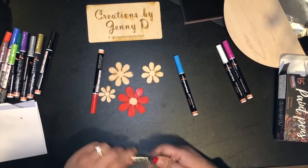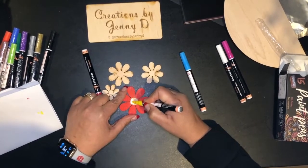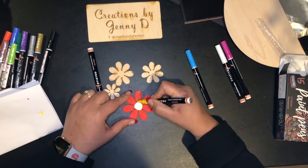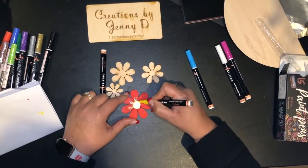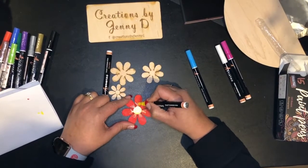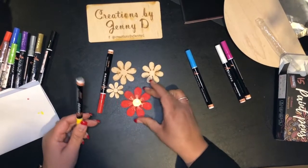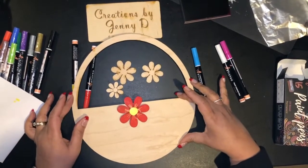Okay, now I'm going to color in the center part yellow. Okay, I'm going to add some additional detail to the center of the flower to make it look a little bit more realistic. It's hard to tell on the screen, but I painted the circle nice and yellow. And this is how it's going to look when I put it in the basket. So pretty.